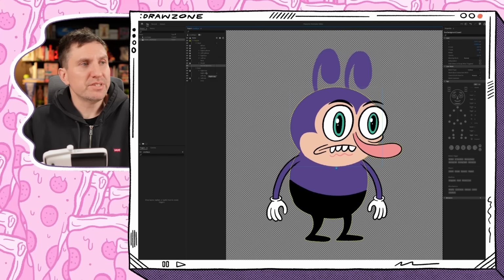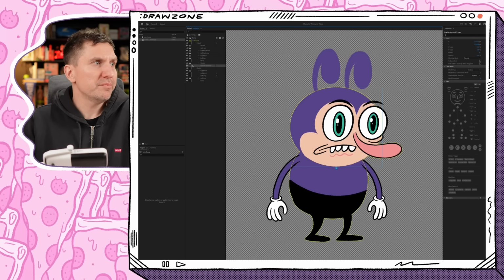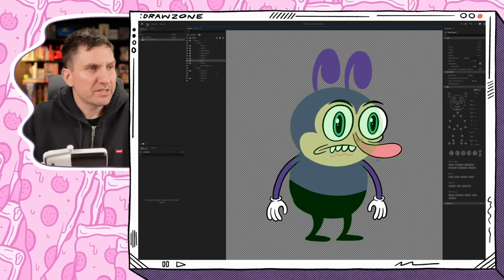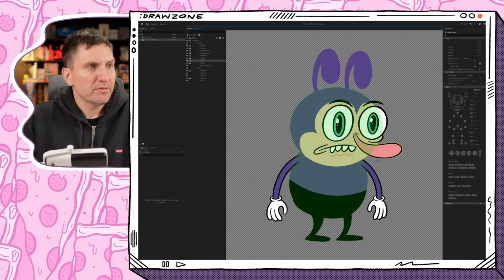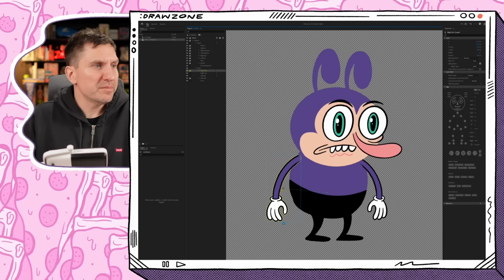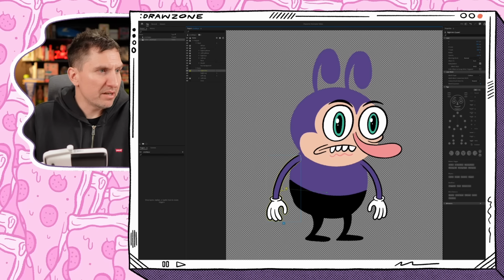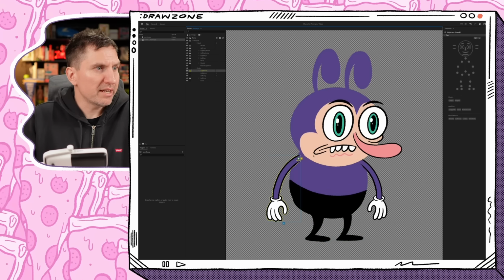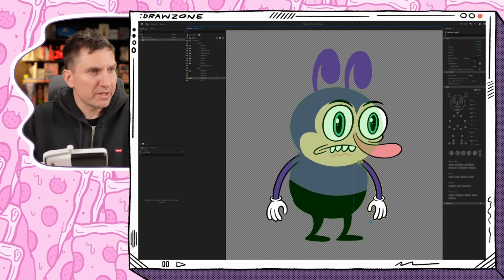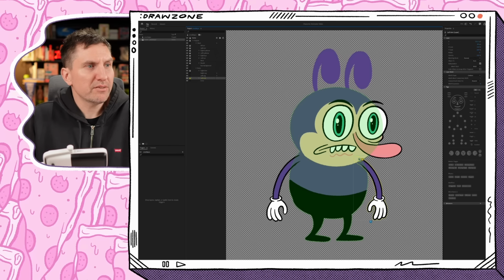We could make the nose move too, which might be fun. You know, maybe we will do that. Let's see what happens. Let's drag that origin point over where it connects to the face. And then we've got the arms here. We're going to drag that origin point here to where it connects with the body. And then the left arm, we'll drag that origin point where it connects with the body.